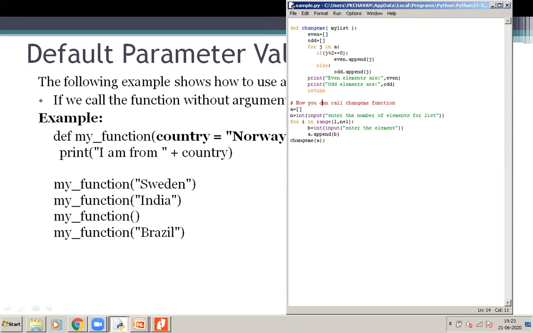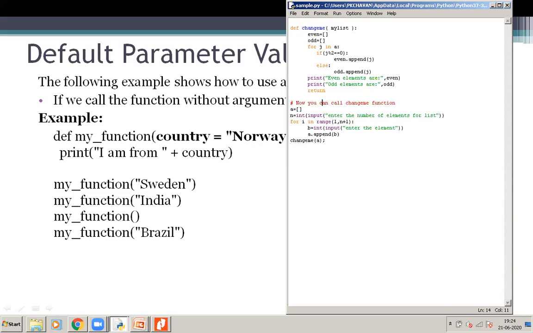Let's do some of the programs in the similar way. What we'll do is we'll find the largest even and largest odd from the given list.